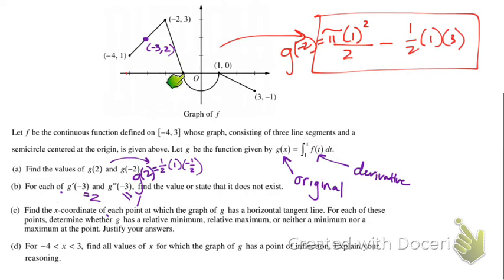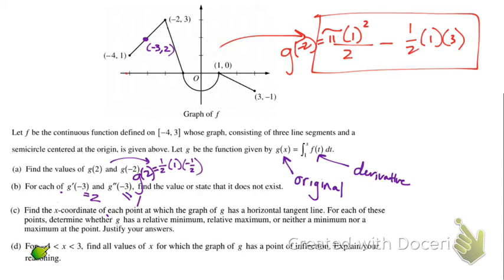Therefore, relative maximum. Then you would come over here and you would say g of 1 is neither a maximum nor a minimum because even though it equals 0 on the derivative graph, making it a critical point, it is not crossing through the x-axis, which means it is neither a maximum nor a minimum. And that would be enough to answer question C.